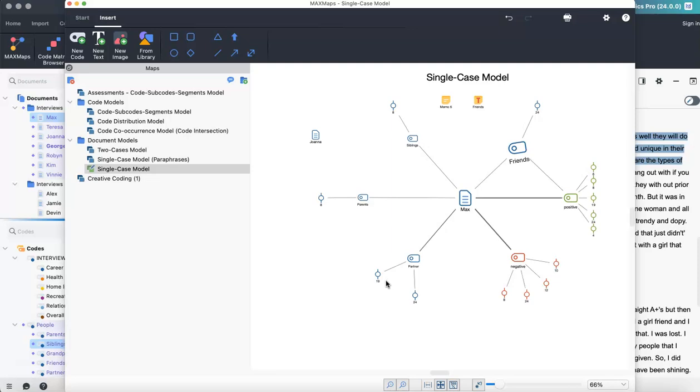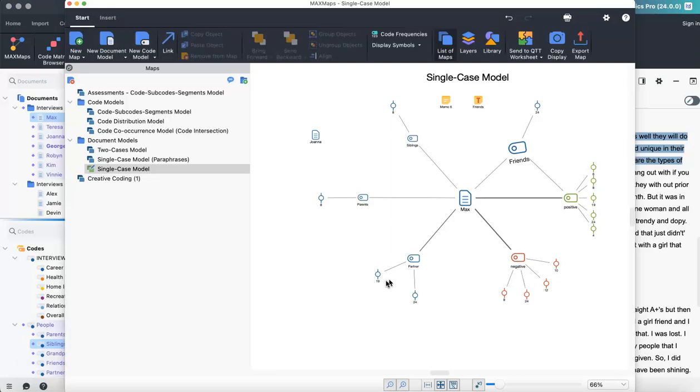But even if it's interactive, when you change things on a map in MaxMaps, like if you rename or delete a code, it's not going to change it on your project, because the connection here is only one way. So you can access the project from the map, but you can't modify and edit the project from the map. So don't be afraid to use it and rename things and delete things and so on.